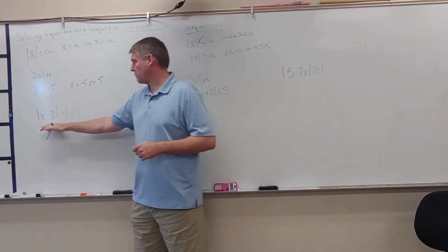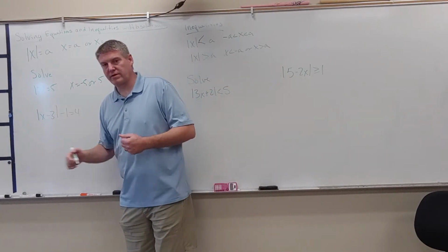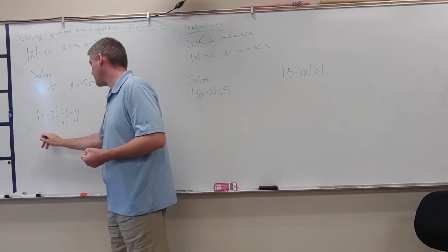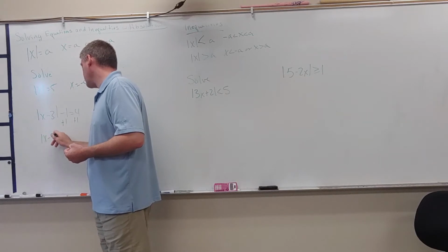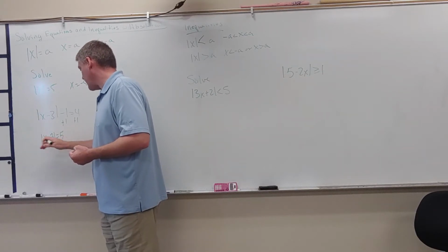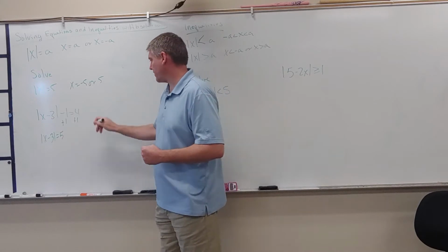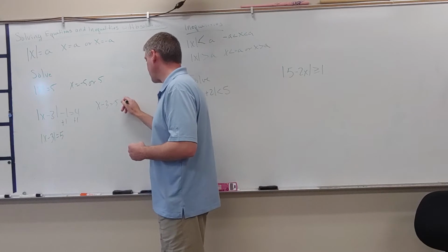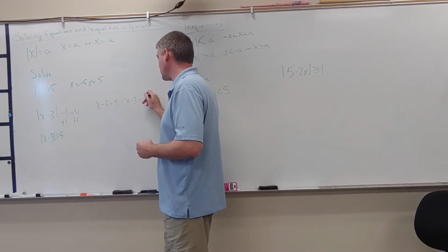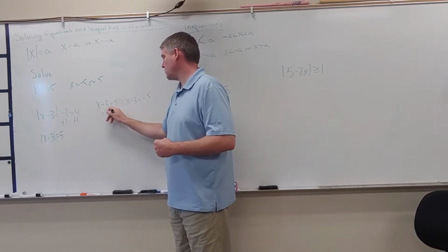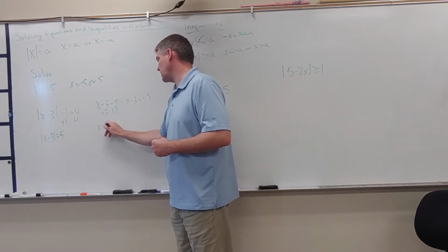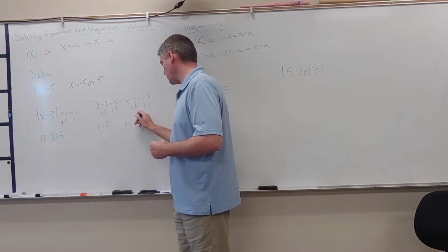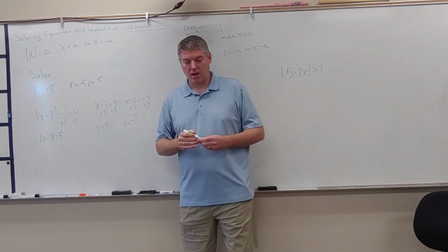Now, if I'm solving this one here, what I'm going to do is first isolate my absolute value. So I'm going to add 1 to both sides. I have the absolute value of x minus 3 equals 5. And now I'm going to split that absolute value into the positive side, x minus 3 equals 5, and the negative side, x minus 3 equals negative 5. And I'm going to just solve these. Plus 3 here, x equals 8. Plus 3 here, x equals negative 2. There's my two answers, okay?